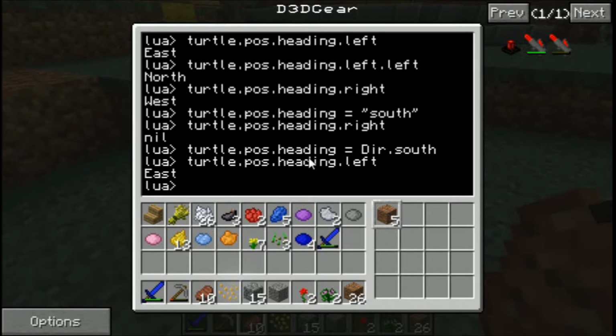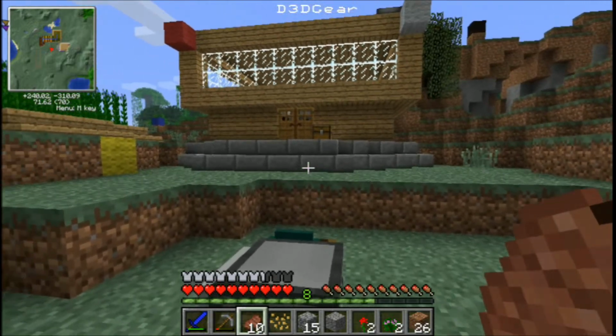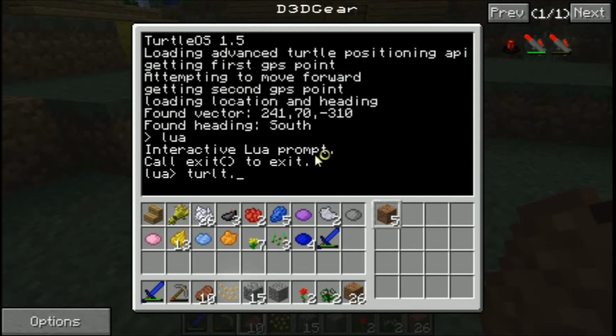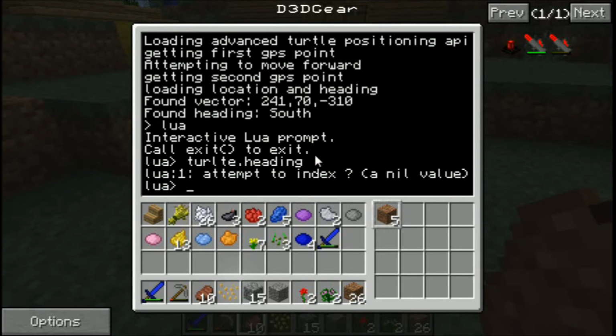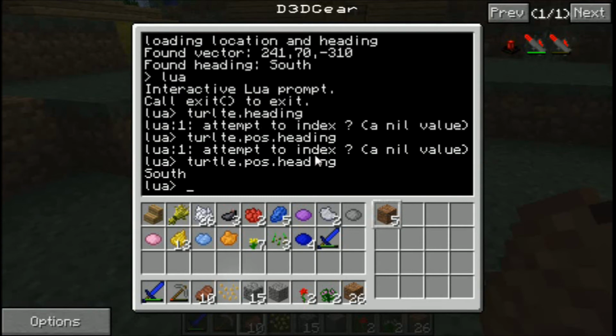It's always better just to get it from the GPS itself, because then you don't have to worry about that kind of stuff. So I just restarted it, and it should tell me that it's facing south once I get it in here, right? Alright, there we go.